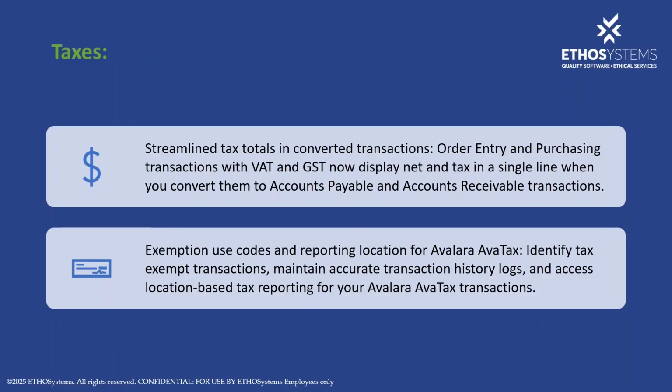Taxes, we've got a couple of those, especially for Canadian customers, where we've got better handling of GST taxes, where they display the net and the tax on a single line in the accounts payable and accounts receivable transactions, as well as updated exemption codes for Avalara and Avalara AvaTax, if you guys use that.